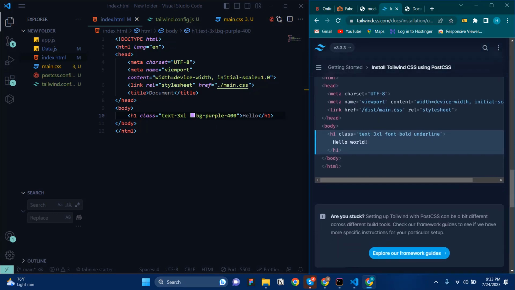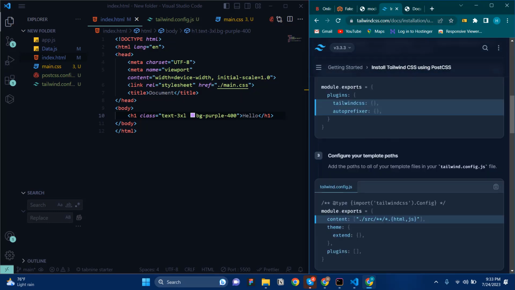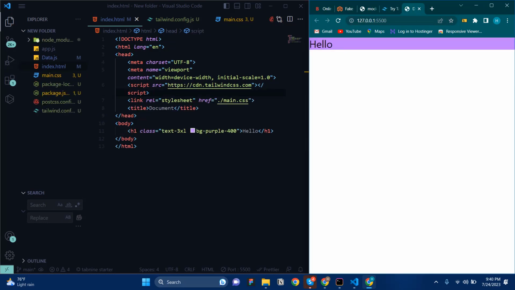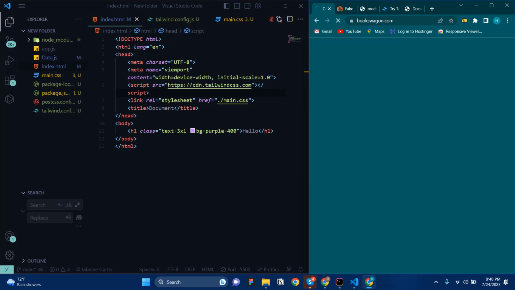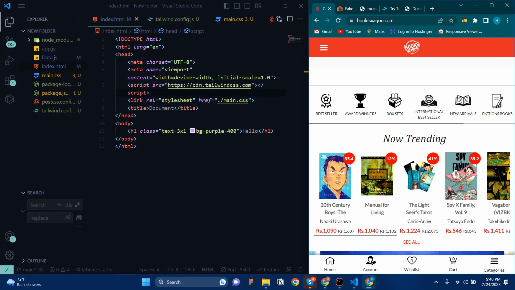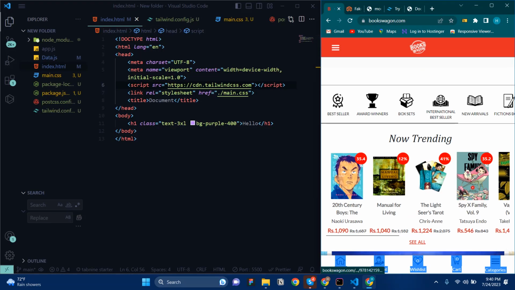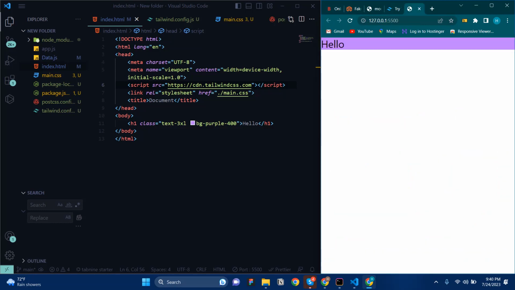Okay, so let me show you this one. You just want to follow the same thing. If you follow the same thing that is given in the documentation, then you will probably get this result. Okay, so right now, what we're going to do is try to recreate something similar to this. Not the whole responsiveness and everything, we are not able to create that. We can focus on some of the cart application and then we can create it. So let us do it for this screen size.